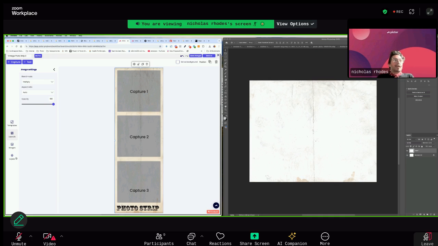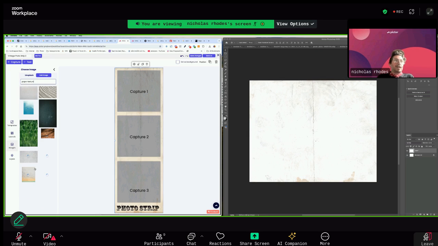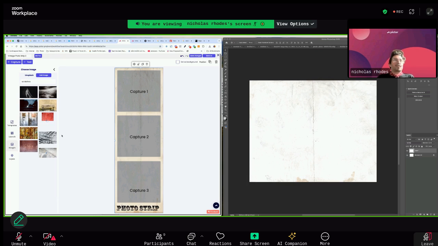The other thing that I love is we have pixels right here. So you could do paper texture, and you can start to find these different items to use right here within, or scratches. Let's see. If you get the right search terms, there's a lot in here. Some of the images that I found earlier were actually from Pexels, so they do have them in there. So save this image.